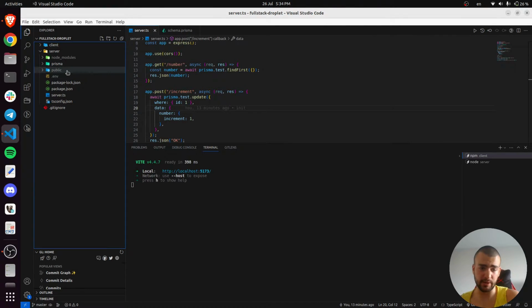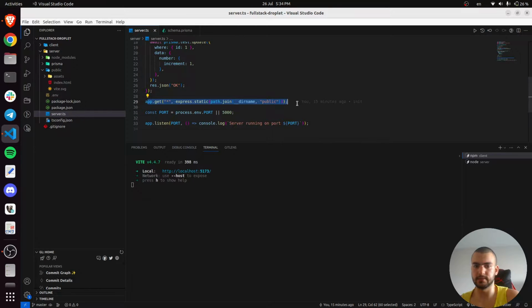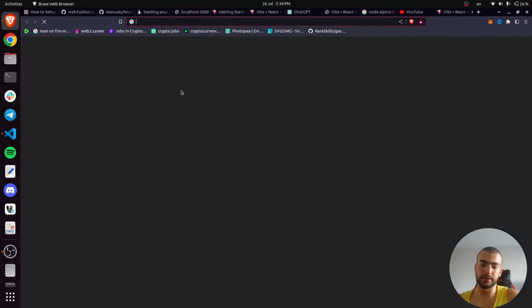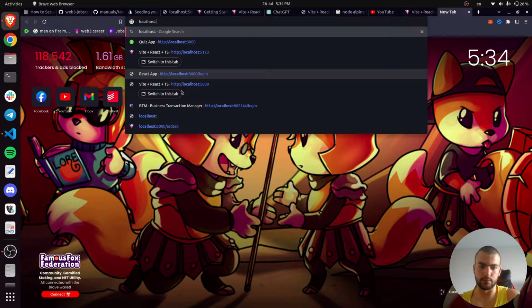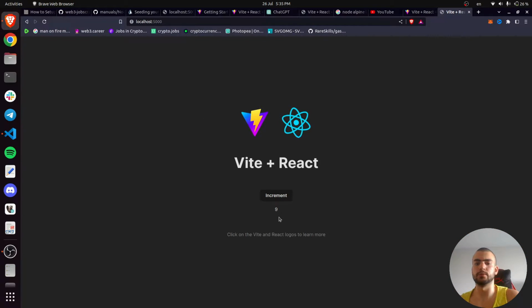As you can see here, I have the public folder, which contains the built frontend files, and from server.ts, this is how it's served. So this is the frontend port, but if I go to the Express.js port without any route in the main path, you can see we also have the frontend here, because it's serving the static HTML file. And that's what we will do here.